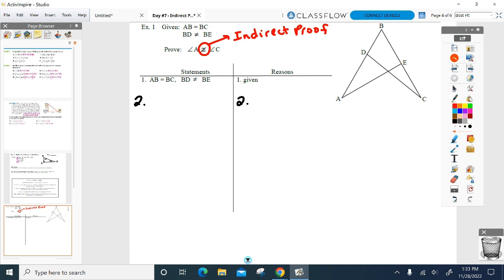Here's where it starts to get different when I do a proof indirectly. We are going to start an indirect proof after the givens by assuming, assuming the opposite of the proof statement. What's the opposite of the proof statement? A is congruent to C. We're going to assume that that is true. That A is congruent to C. So we take our proof statement and we write down the opposite and say it's true. And the reason why, we're just going to assume it's true. Assumption. So right after we write our givens down, we get our assumption, which comes from the opposite of the proof statement.